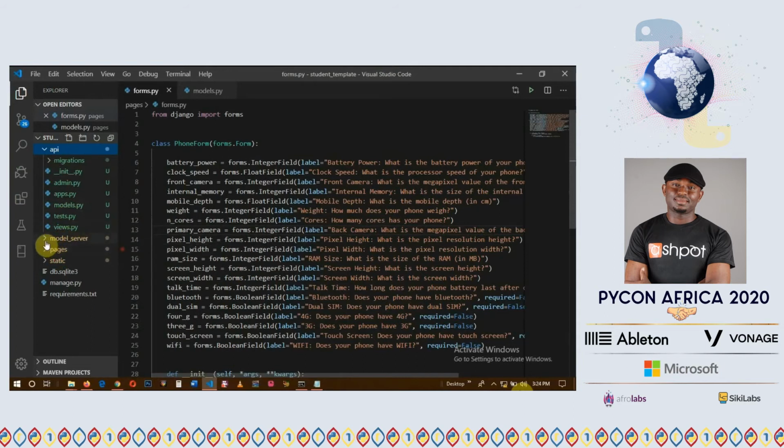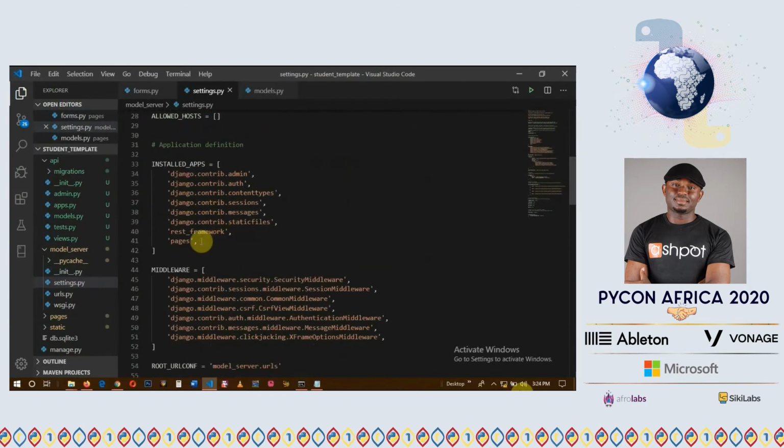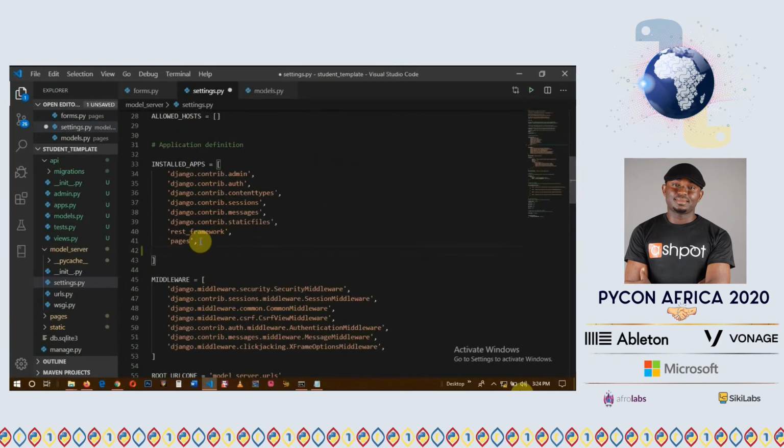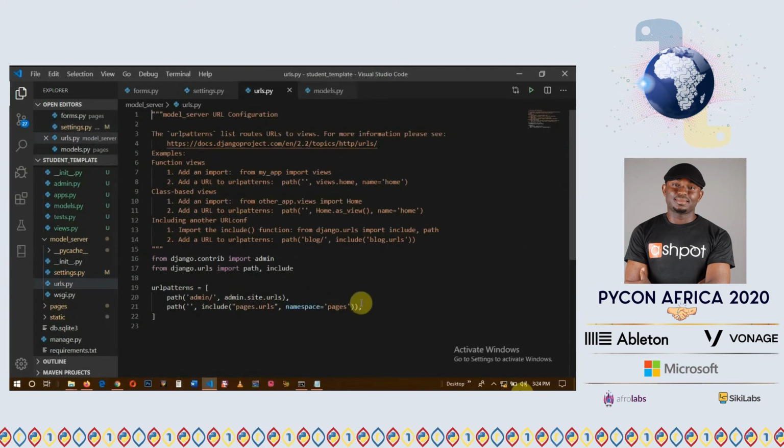And if you look at our model server settings, we already have the REST framework app added, and then our pages. So we're going to go ahead and add api to this. Okay, so then we will also update the URL. So we should have path api, and we should change this to api.urls, and we should change the namespace to api.